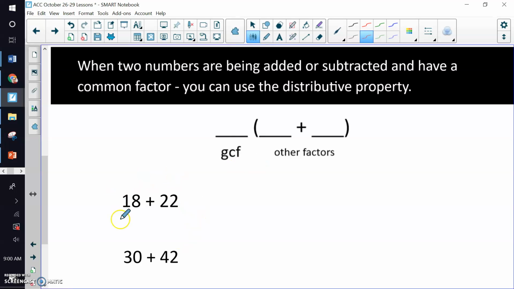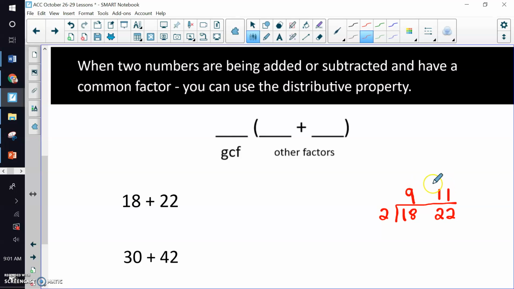But if we look at 18 and 22, we want to come off to the side over here. On your paper, you would want to go off to the side to find the greatest common factor. We use the dividing by primes method to find the greatest common factor, but you can use other methods as well. So 18 and 22 have a common factor of 2. So we can divide by 2. We're just using division right here. 18 divided by 2, 22 divided by 2. And we end up with 9 and 11.